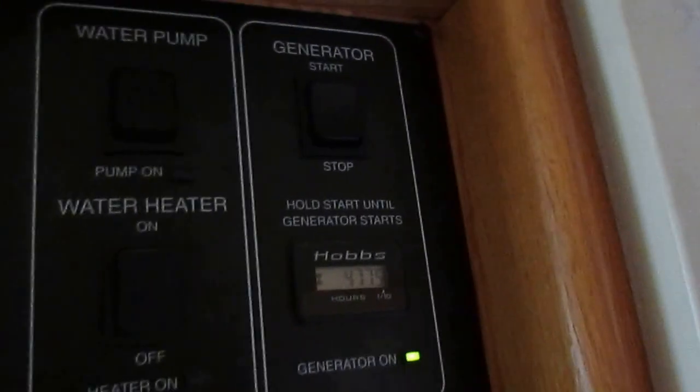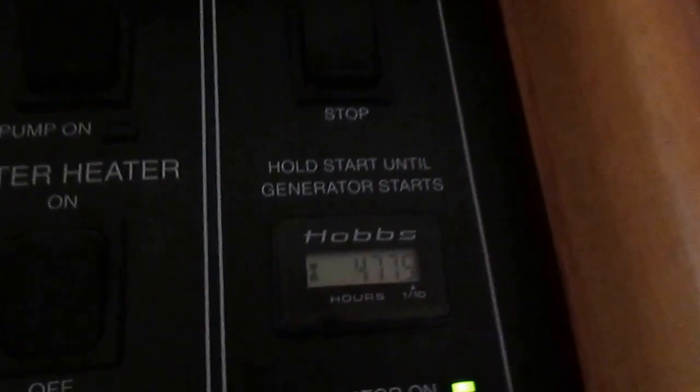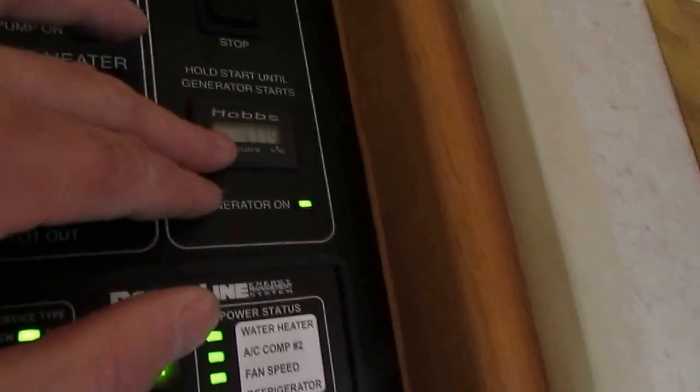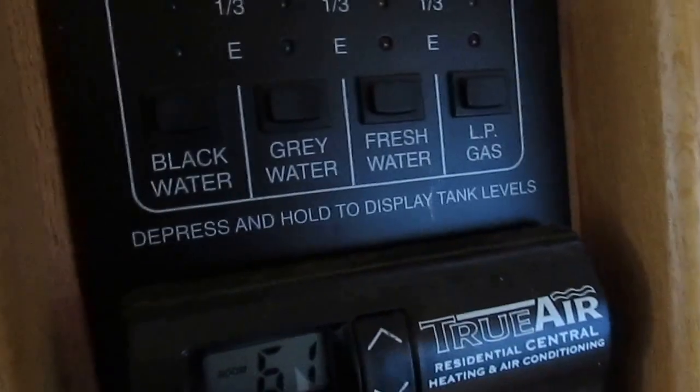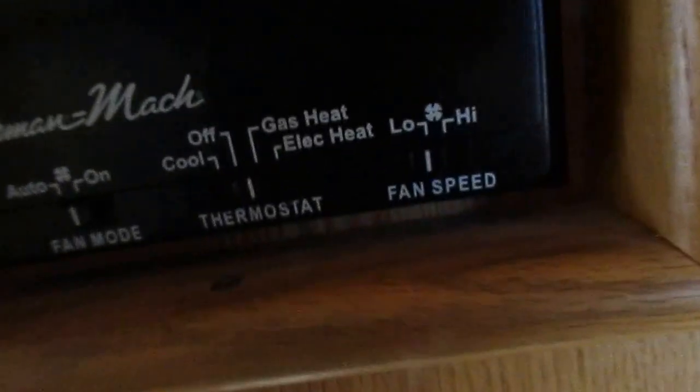Look at this, folks. Those people paid $6,000 to get that diesel generator, and people upgrade to the diesel that way they can have the longevity, and they can put 40, 50,000 hours on it. Well, they spent that $5,000, $6,000 to upgrade to that diesel generator. They only put 477 hours on it. They could have saved $5 grand, used a propane generator, and been fine. But the good thing for you is you've got basically a generator, and you've got a diesel engine that you're never going to wear out. So you can run 30, 40,000 hours in that generator, and it runs fine if you take care of it.